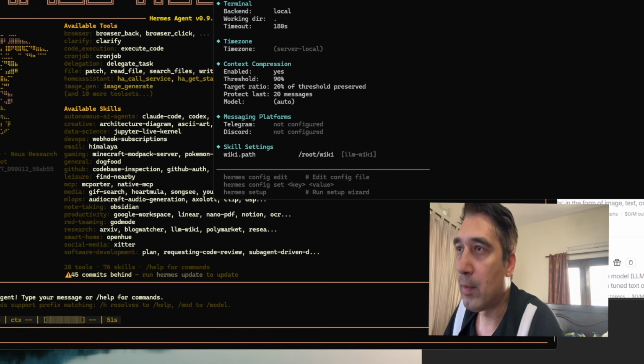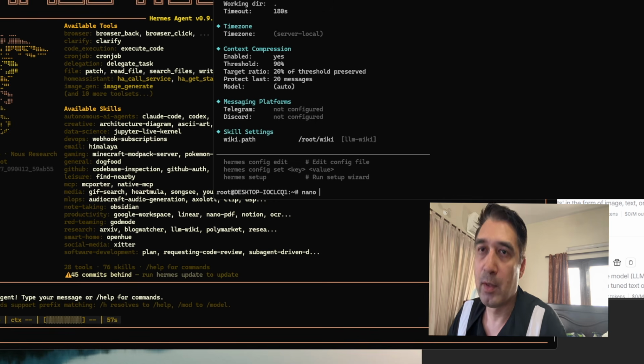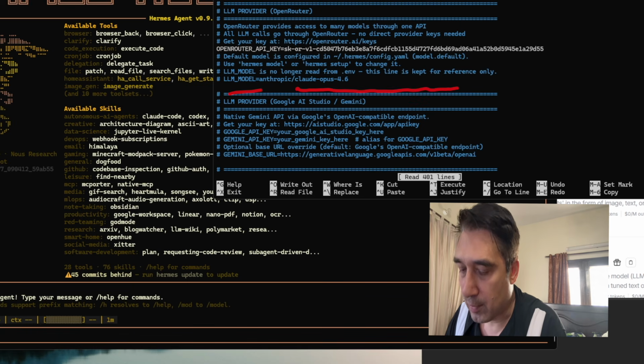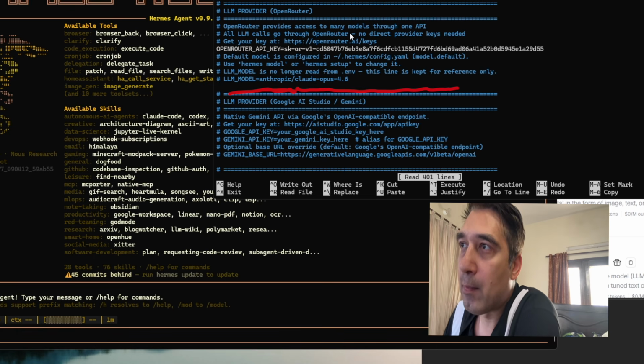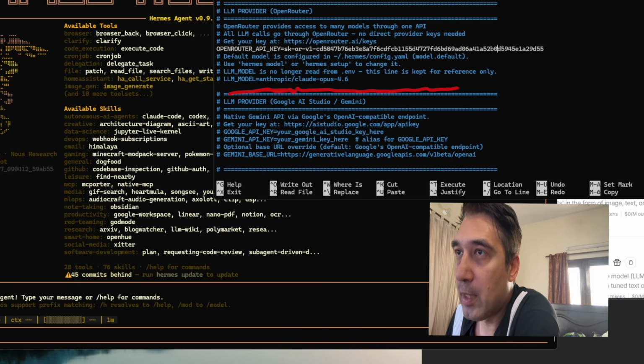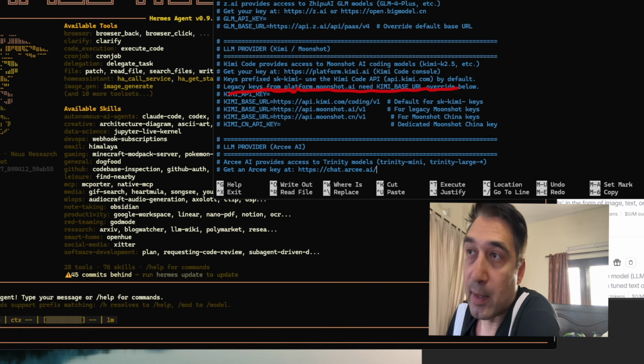We'll Control C, go down, and open up Ubuntu's own editor, nano. Give it a space and paste this in right here. This opens up the Open Router environment configuration file. If you don't see the Open Router API key listed over here, it's not going to work.